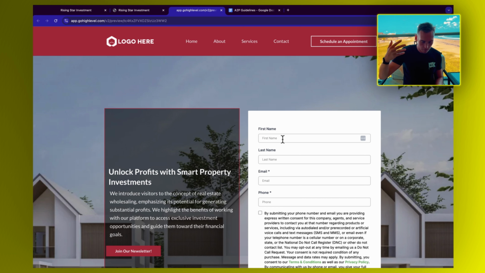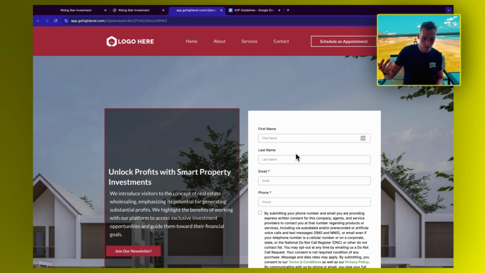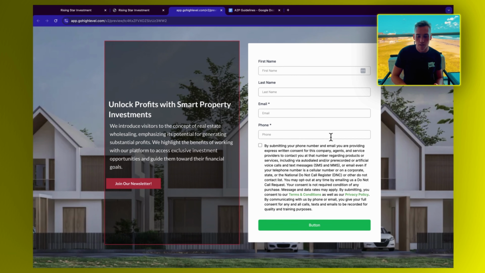And guys, I'm not giving you legal advice. We're technically going around the system, but you're technically supposed to have your leads opt in. But then again, if you're contacting agents are literally saying, hi, please solicit me. So it's kind of a gray zone. So operate at your own risk. But here, so we need to create a website where leads can opt in, and then we need to have a terms and conditions and a privacy policy, okay?